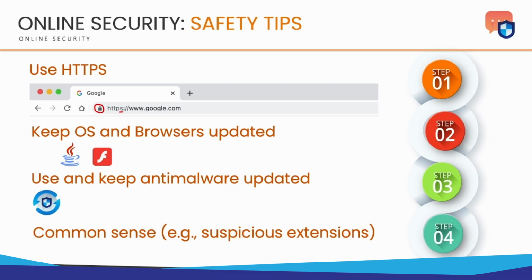But most importantly, I would say it's about using common sense. So for example, if you see any suspicious extensions in your browser, you should disable them. In fact, you should avoid using extensions unless you're very sure of the authenticity of a particular browser extension. You should never click on untrusted links. You should never try to download software off unsafe websites. If you want to download software, you should always go to the official site of that company. So these are some of the precautions which you can take to significantly enhance your online security posture.